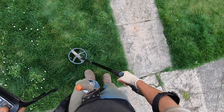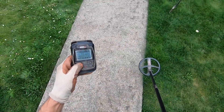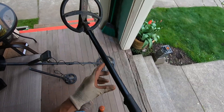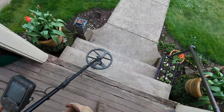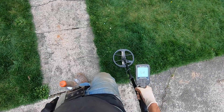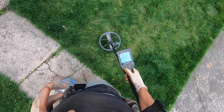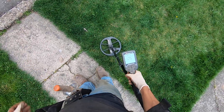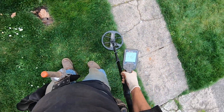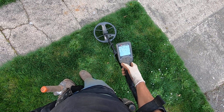I've developed a program in beach mode that doesn't false on the concrete and gets very little EMI, but it's still in pitch tones. I just can't do full tones in the curb strips. Changing frequency — 7.5 kilohertz works fairly well on concrete, shuts the concrete up. I think that's a silver coin right there. Here's the Legend with the big coil on it — it's been very difficult for me to use this machine in a field program in the curb strips. Multi-frequency, gain at 30 — it's hard to pinpoint that target. I'm excited about this target, hoping it's a silver coin. I'll put in 15 kilohertz — that frequency shuts it right up, full gain.